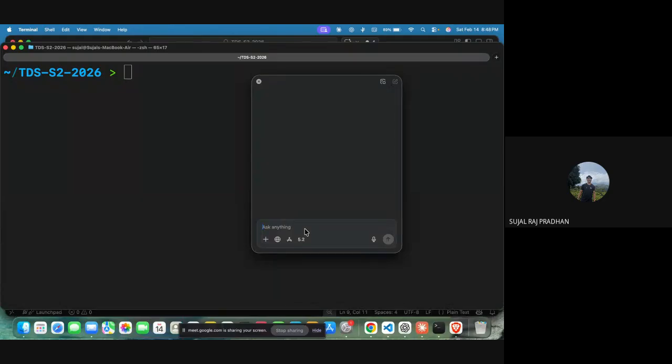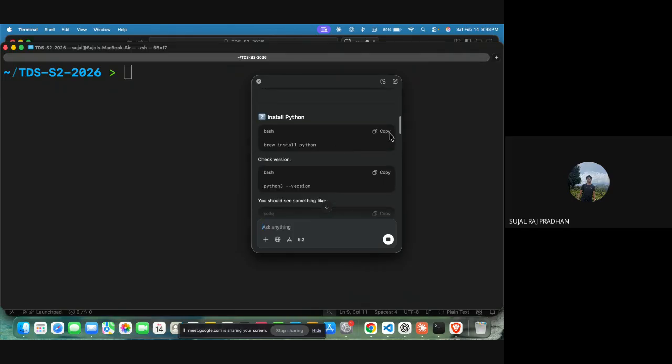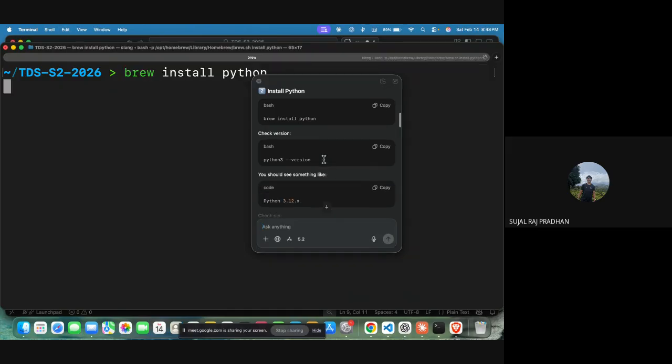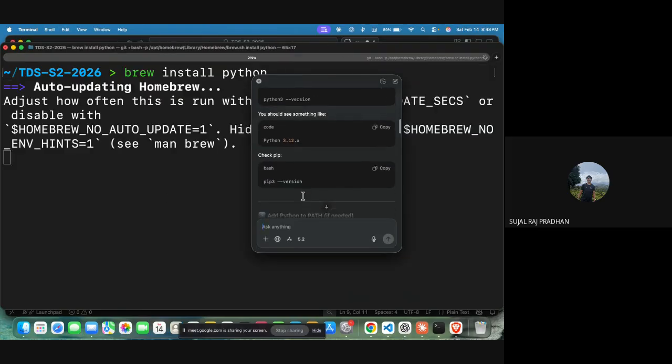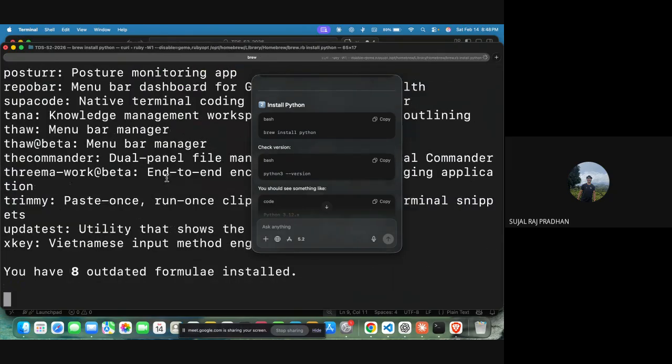Okay, so steps to install Python. You can use Colab for this, but it's your choice at the end. Right now I don't have Python because I just got this laptop, so it is fairly new. Just install it quickly, and I need to just copy paste all of these things. It should work.